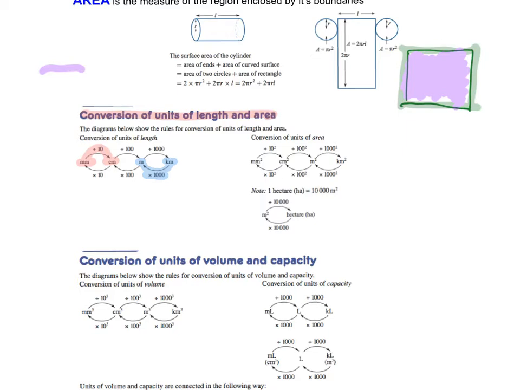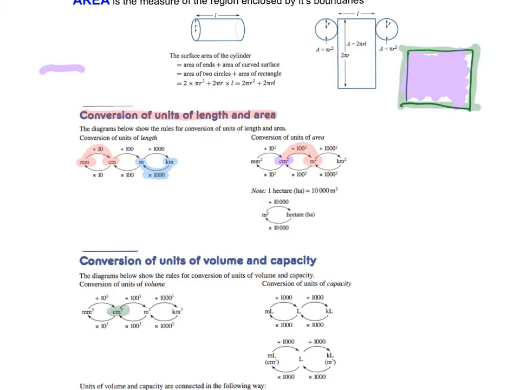When we come up to area, say you might have found your answer in centimeters squared, but they want you to answer it in meters squared. So be careful. If I'm going from there to there, see how you need to divide by 100 squared. So you've got to be really careful on your calculator that you do that. So it's different when you're talking squared, area units. And then the same will go for later on when we do volume.